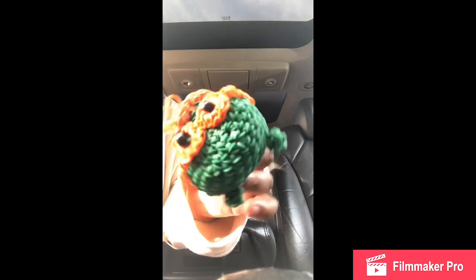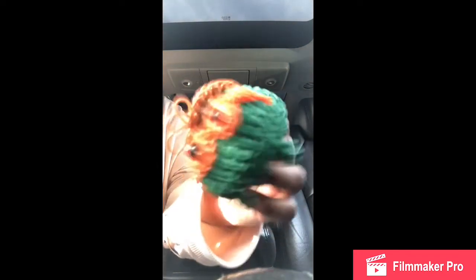I look so creepy just having the camera like that. It looks like a little top hat. Perry the Platypus. Okay, I'm sorry.